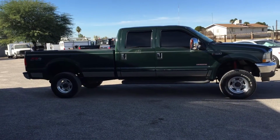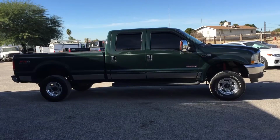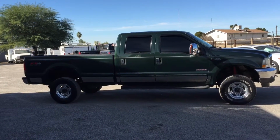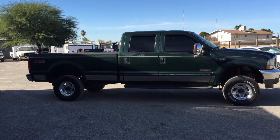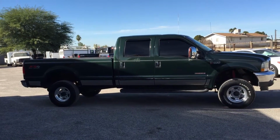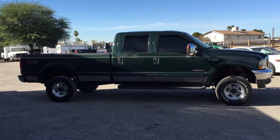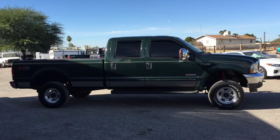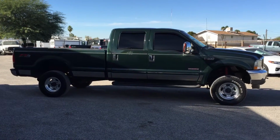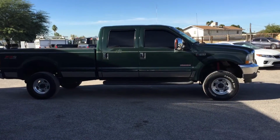This truck has 213,261 miles. It was a clear title. I happened to be at a local auction and saw this truck, and it had a little bit of a miss, and because we buy so many of these, I knew exactly what it was, and I was right. And we fixed it, and it's fine. Anyway, let's see. We got it here.